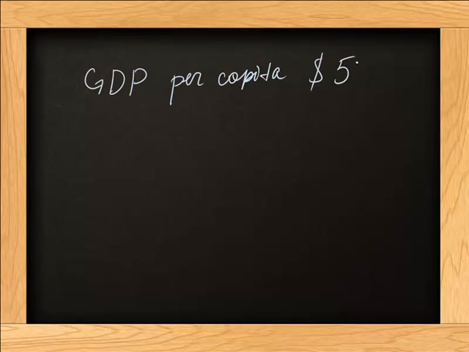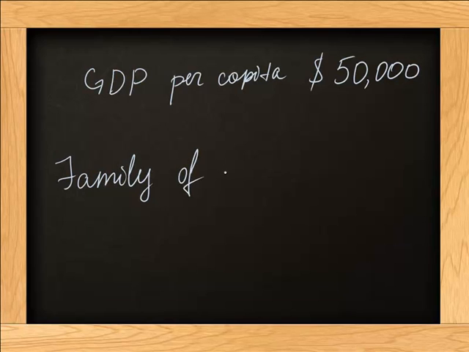For example, we know that the GDP, gross domestic product, per capita in the United States is about $50,000. This number describes the sum of the nation's wealth divided by the number of people who live in this country. However, would it be representative to say that the average income for a family of 4 in the United States is $200,000.